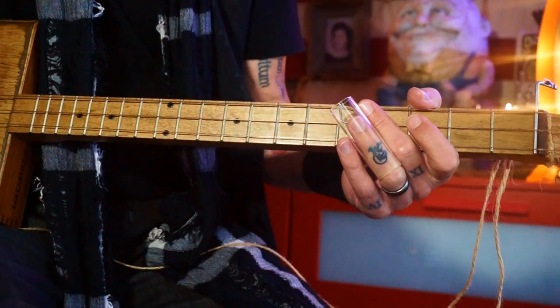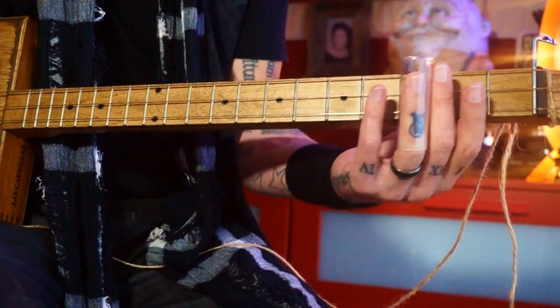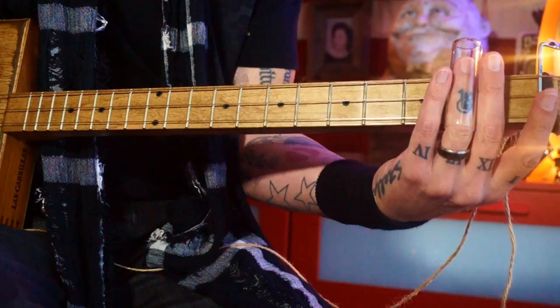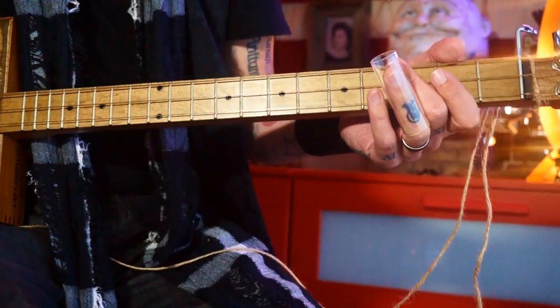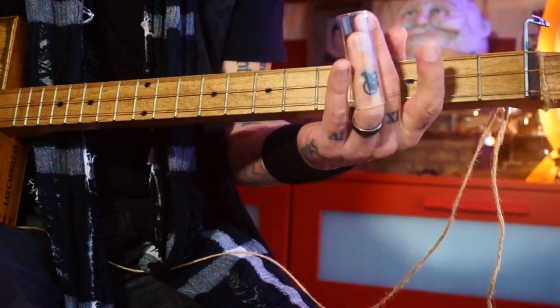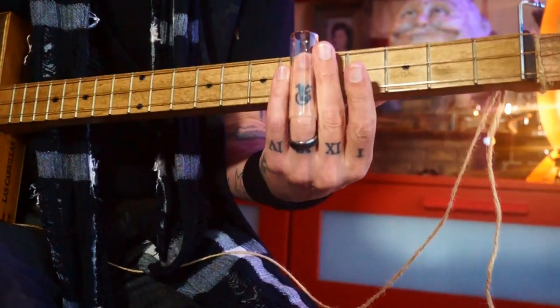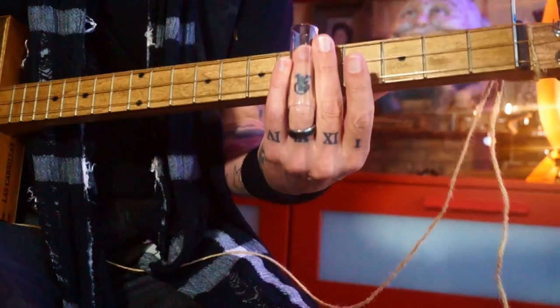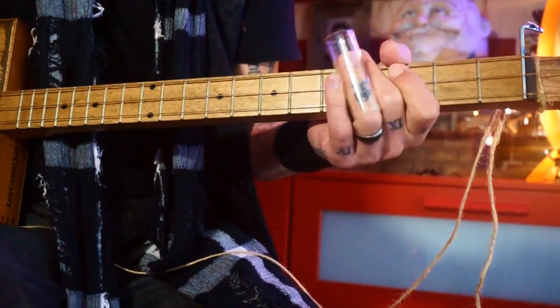Okay, so now we're coming to the fourth part, which is a slide. I'm sliding into the A chord on the fifth fret. So basically, across all three strings. So let me play for you out of that lick. Back to the lick. Okay, so that's pretty basic.